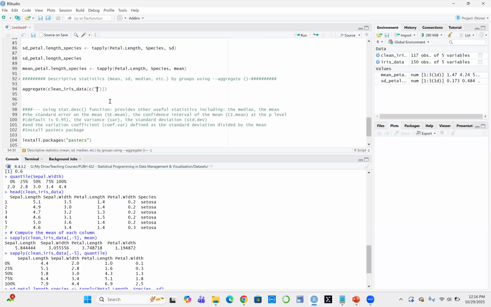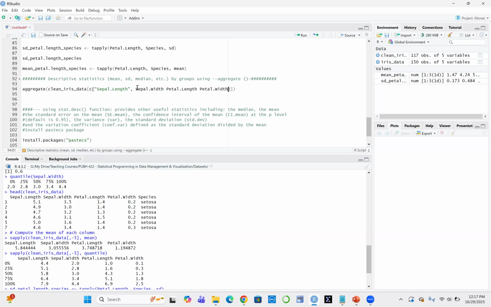So now we can use the quotation marks and call the sepal dot length. Then comma. Let me just copy over here to make it quick.